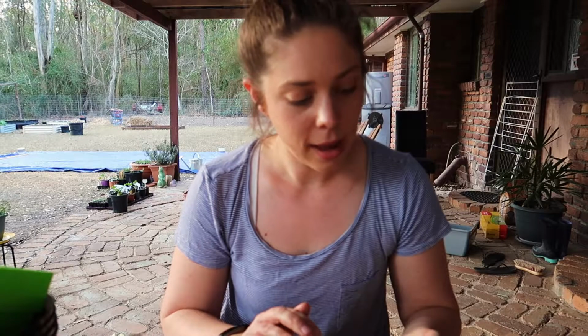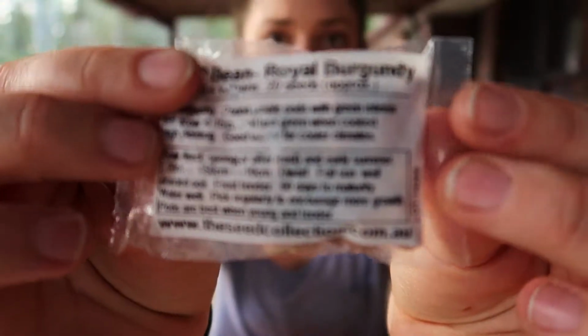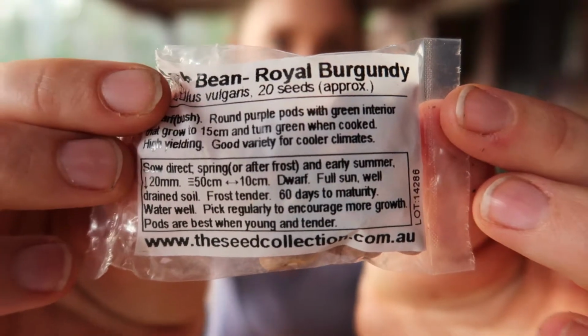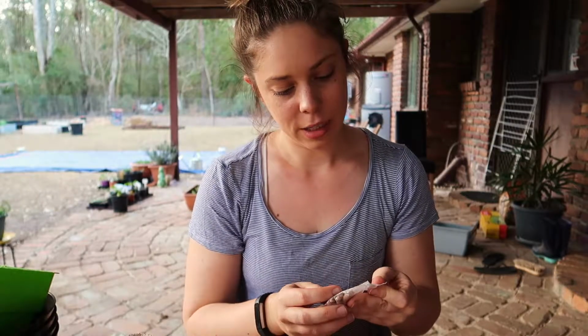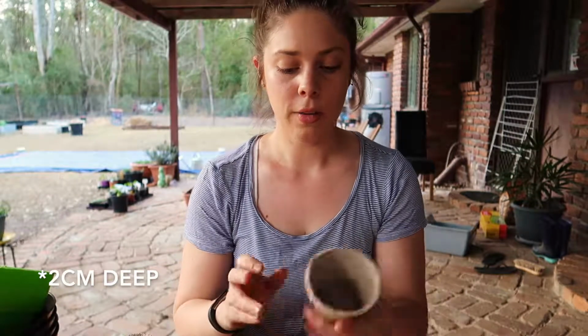and today I'm going to be using these for some of my bush beans. I really need to get some of my bush beans in the ground, so I'm going to be planting 6 bush beans. I'm going to be planting 3 of the Strike bush beans, and I'm also going to be planting 3 of the Royal Burgundy bush beans. So these bush beans need to be sowed 2 millimeters deep, so perfect for these little cups.